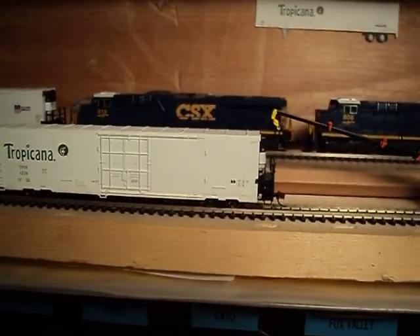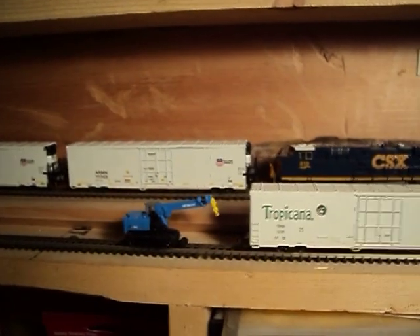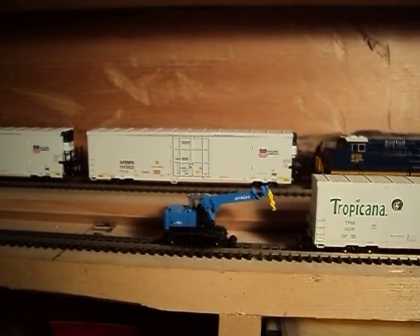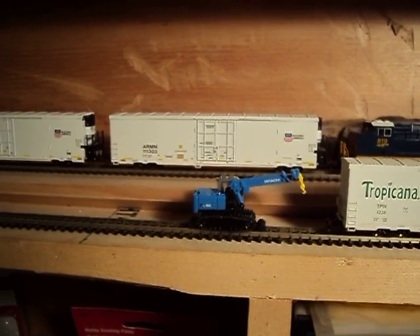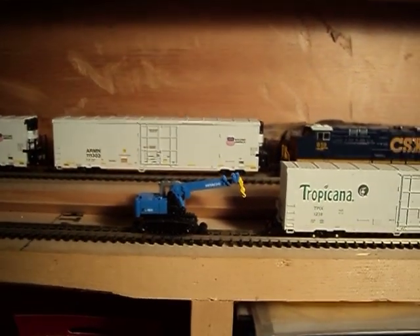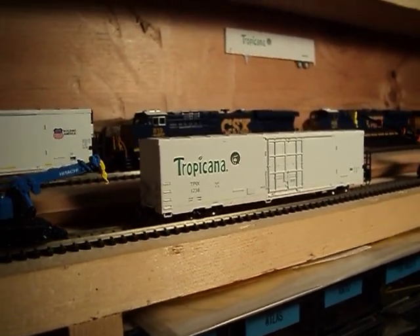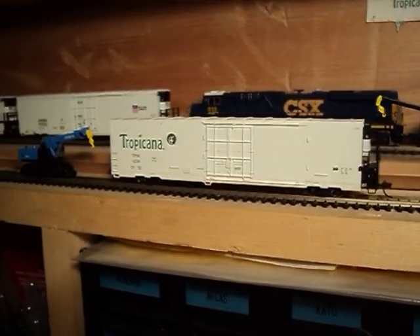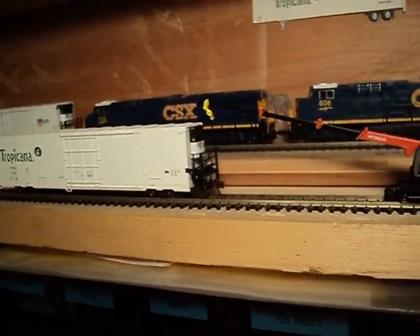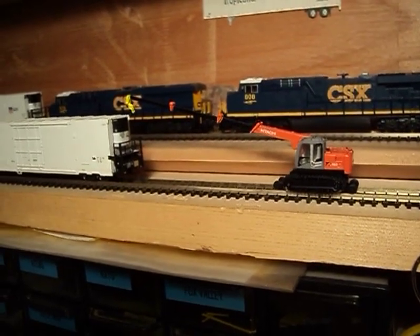Just look over that Tropicana car — that's an experiment. I defaced one of Craig's 64-foot Armands up there. I know it's the wrong style of car and I know it's the wrong style of decals, but still yet, I had to try it. That's all I see around with Tropicanas. But what's model railroading if you can't explore a little bit, right?